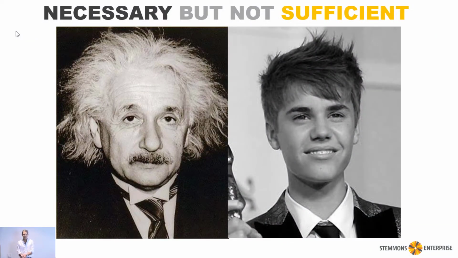Being very smart and being very charismatic are both very important things if you're a leader of change in an organization. It's great if we could all be Einstein and this young Bieber. I don't know what he's up to now, but he was pretty charismatic, I guess. Maybe we just need crazy hair. I don't know. But these things are important, but they're not enough, right? We have to do more in order to be an effective agent of change.